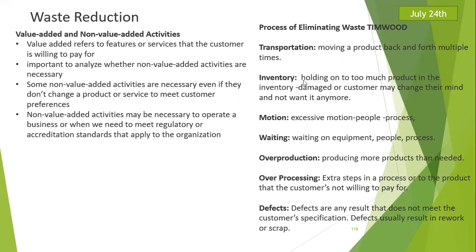Whether there is demand or not, if the car manufacturer produces a lot of cars and they are not going to sell, then it will become damage. Our customer may change their mind. For example, one model becomes outdated and we produced a lot of cars in that, then it will become an inventory waste. Motion is nothing but excessive motion of people and the process.